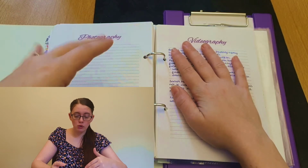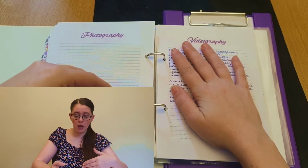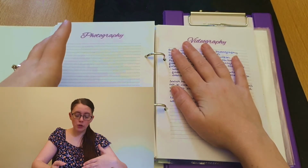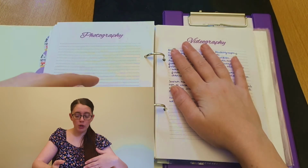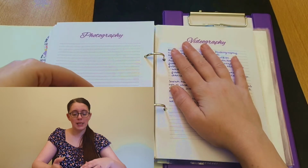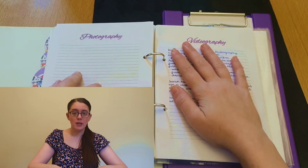And then I've also made a note now of the fact that we've booked a pre-wedding photo shoot for this year and when that is and how much that's going to cost. I've also made a note of things I want to ask when we meet with the photographers. I'm going to list in here any specific photos that we would really like included on our day, and I've got plenty of room for any other details that I need to write down.